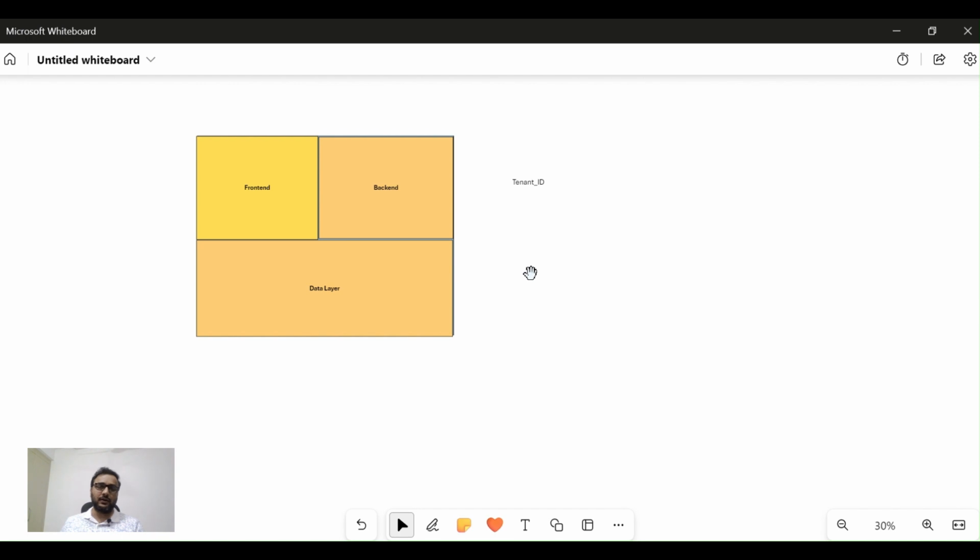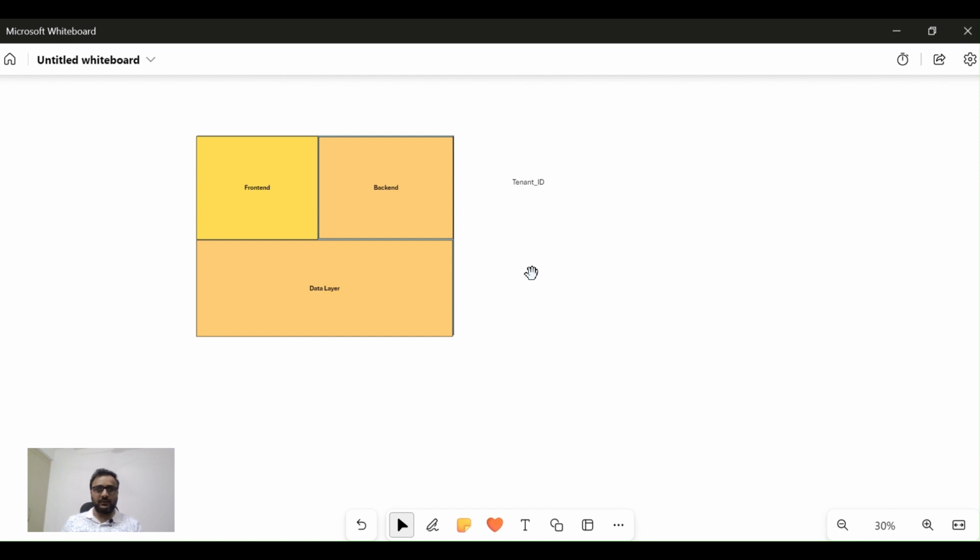So let's take one example, the Netflix example. In Netflix, I need to register on the platform, and based on the email ID, I can log in to Netflix and use it, right?